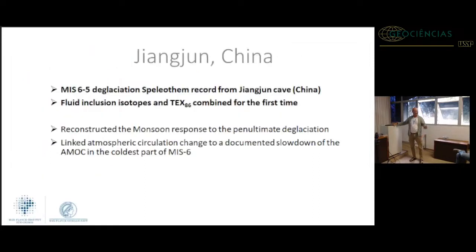Yanyang, China, we were talking about that. This is published by Jasper Wassenberg, who was in my group as a postdoc over the past few years. He's in South Korea now, doing very interesting stuff as well. This is an example where we looked at monsoon response to the transition between MIS 6 and 5, and we're using TEX86 data. I believe this was the first really long serial record of TEX86 data that was published, and it has a direct comparison with dual clumped isotope temperatures in there. So let's just go in there quickly.